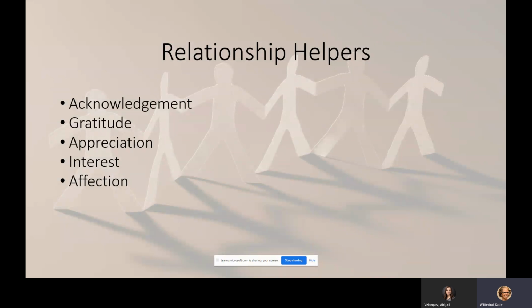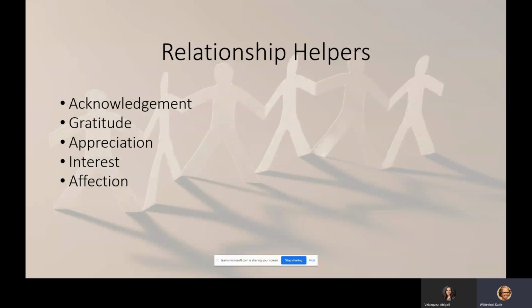So another big relationship helper here is showing interest. So when someone shares a piece of good news, sometimes we can have the reaction of, oh, that's good, and then moving on and not really taking time to show interest. Oh, that's great news. Tell me about it. You got a new car? What kind is it? And showing interest with a 30-second question can go a long way with developing a better relationship. Same goes at work or at home. So you can think about it in terms of when someone shares good news, showing interest in it goes a long way. And then the last one is affection.